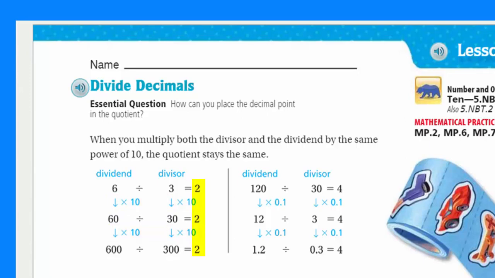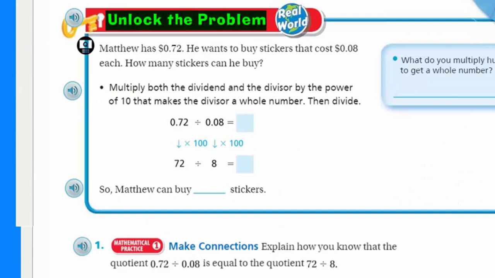But then when we multiply it by another 10, look what happens. We get 600 divided by 300, and our answer is 2. So as long as we multiply both the divisor and the dividend by the same power of 10, the quotient stays the same. And do we have another example over here? 120 divided by 30 equals 4. Now they're showing if you multiply by 1 tenth, that's 0.1, to both the dividend and the divisor. Look at that. We still get 4. 12 divided by 3 equals 4.